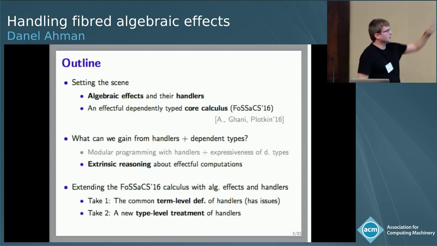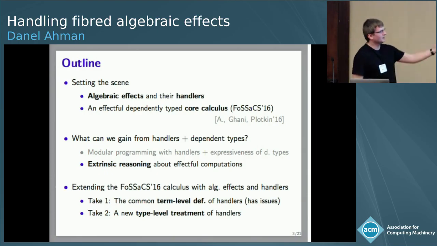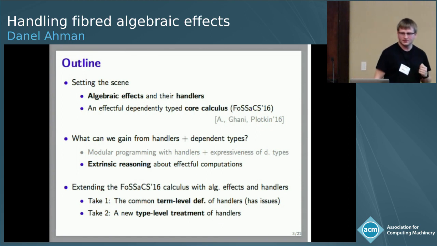Regarding the outline, first of all, I'll start with a brief background story of what are algebraic effects, what are handlers, because I expect that there are still some people that haven't encountered them in practice or in theory. I'll talk a bit about what's the particular kind of dependent type calculus that I'm working in. Then I'll jump ahead into the future for a bit, talk about what exactly can we gain from this combination, and then I'll jump back into the past and tell you about how to actually make this formal and what's the precise system in which the second bullet point is developed and discussed.